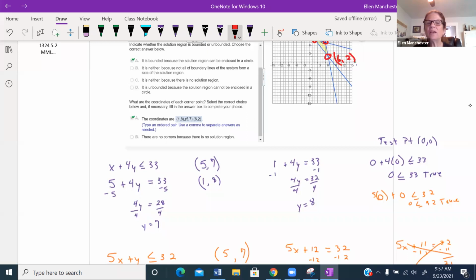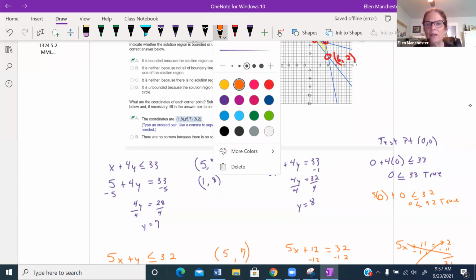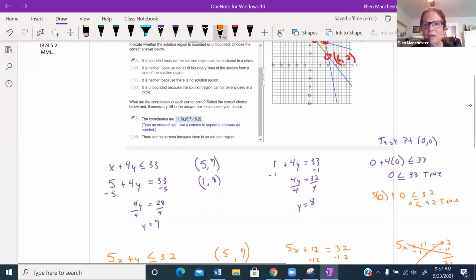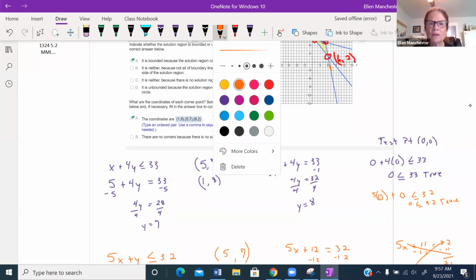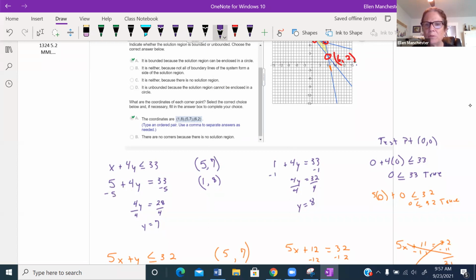The other way to do this is through a system of equations, so this is where it's important to know which line goes with which. So this is my orange line here. This is the purple line, or the first equation. And this one was the green, or the third equation. Okay, so if I'm looking for this point right here using systems of equations, I'm going to use the first and the second line, and I'm going to use systems of equations to do that. Okay, and then solve from there.